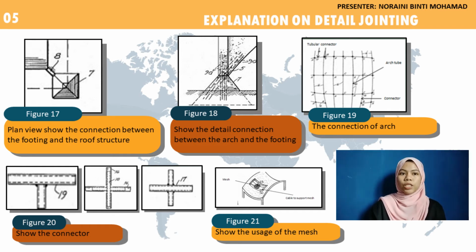The arch of the roof structure should be made of steel or plastic in order to follow the curvature of the roof accurately. This arch tube crossing will be connected by tubular connectors, which come in cross shapes or T-shapes depending on the place where it will be connected. An example of the connection can be seen in figure 20. Last but not least, figure 21 shows the mesh that is used to support the concrete when the concrete is poured and sprayed on it. It will support it up to the cover of the reinforced framework and follow the predetermined thickness.